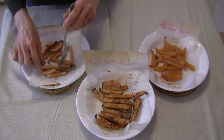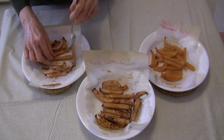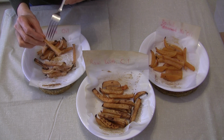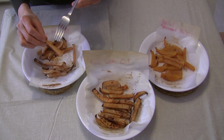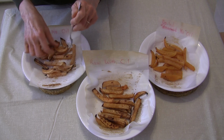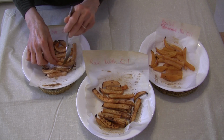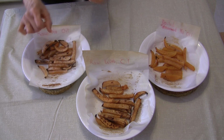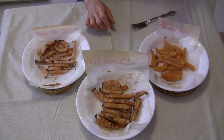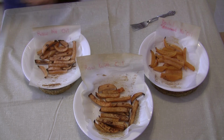Now this one, let's see, depends on which one I poke. This one seemed to be very nice and tender on the inside, but based on what I'm seeing, I think this one was resting against another slice, and that's why that area was tender, whereas the part that was exposed to the air is more dry on the outside. It's going to be a little more chewy. But they are roasted and they are tender on the very inside. So now what I'm going to do is taste them for not only texture but for flavor as well, and I will get back with you and tell you what I think on the flavor of them.